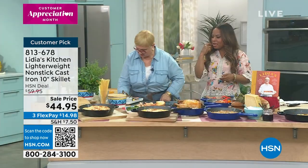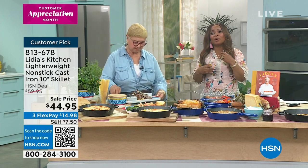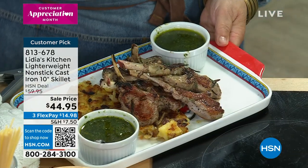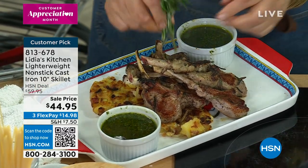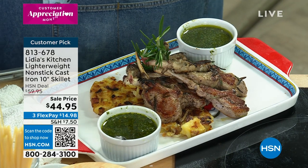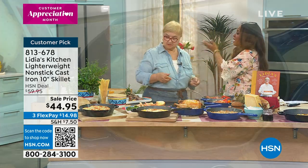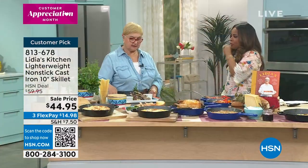This cast iron pan is more lightweight than the cast iron pans we're accustomed to — somewhere a little over 18% more lightweight compared to traditional cast iron. That's a breath of fresh air, because we loved how those cast iron pans held and retained heat and browned our foods, but none of us cared for the heavy weight, the maintenance, or the lack of color and presentation. And those old-fashioned cast iron pans weren't nonstick — this is nonstick. You'd have to season them and be very careful with how you wash them.